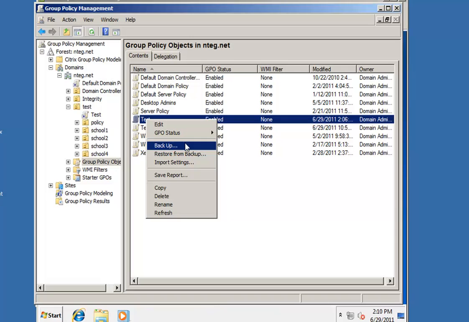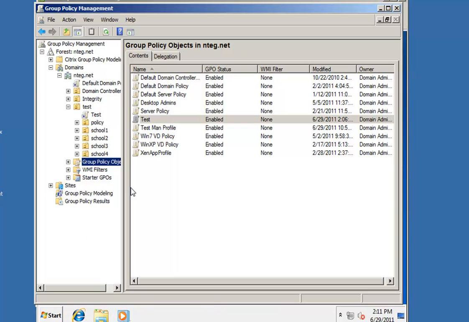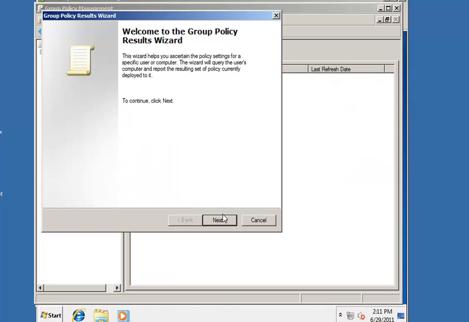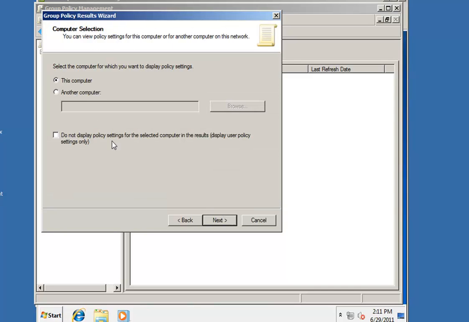You can back up your GPOs if you want to make changes, or just keep them for safekeeping. You back them up to a location, and then you can restore those at any point in time. The other thing you can do is you can do group policy results and group policy modeling. I can do a new wizard and say I want to see with user John Doe on computer 13 what policies are in effect on that scenario with that user who's in a certain OU that's on a certain machine. Show me the group policies that are in effect on that user, and that's what this group policy results wizard does.